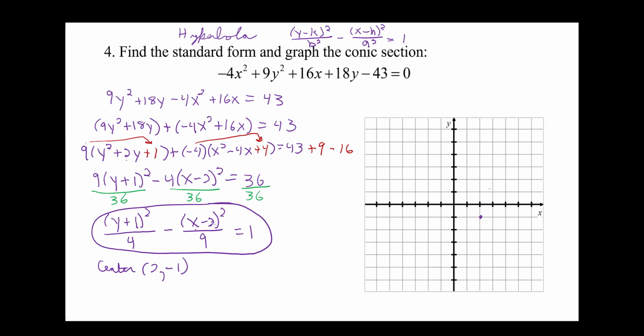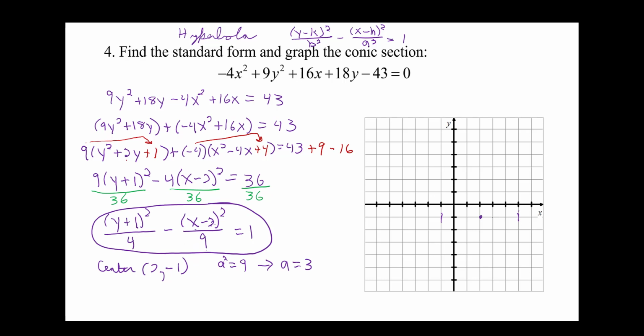The next things of interest in graphing this hyperbola are to figure out what a is and what b is. So here a is underneath the x, like always. So a squared would be 9, so a is going to be equal to 3. So I use this a to make a little box to help me sketch my hyperbola. Coming out from the center, 3 units in the horizontal direction brings me right here. 3 units to the left brings me right here. So that takes care of that, and we'll finish off our box when we figure out what b is.